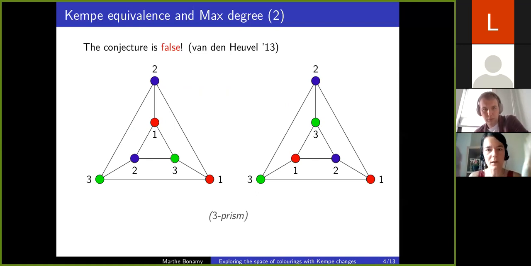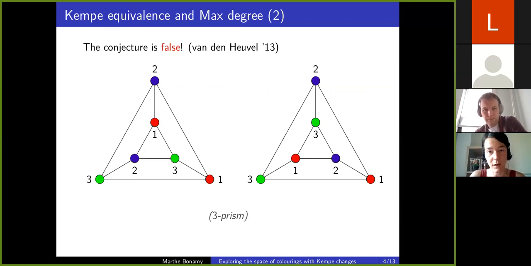By frozen, I mean that whenever you look at 2 colors, say here red and blue, the subgraph induced by them in the graph is connected. And that's true for every pair. You can check red-green, green-blue, they're all connected. What this means is whenever you do a Kempe swap, you don't change the color partition, meaning 2 vertices which have the same color to begin with will always have the same color.